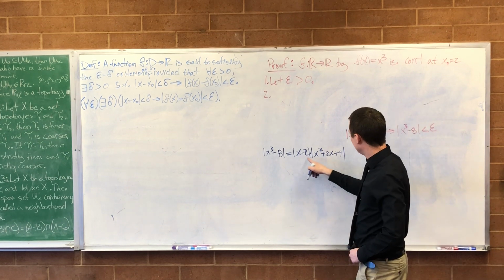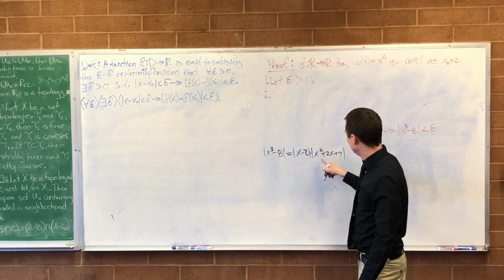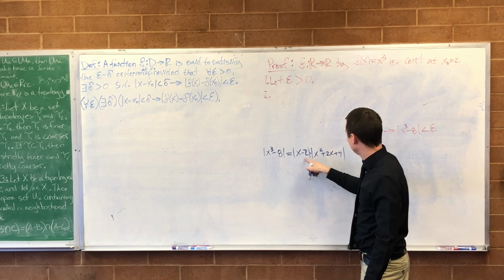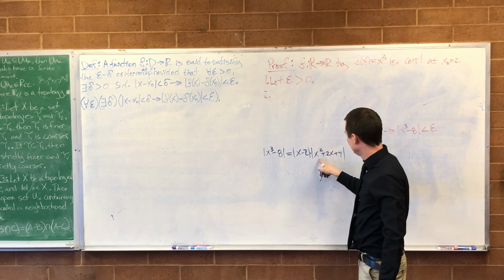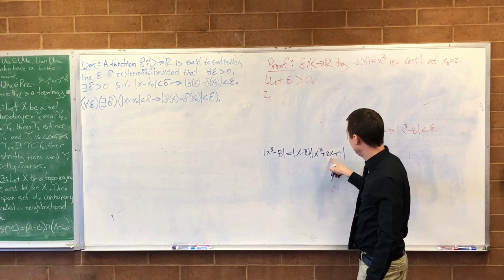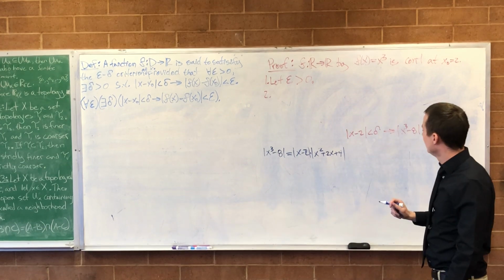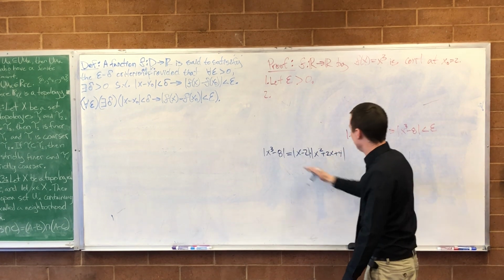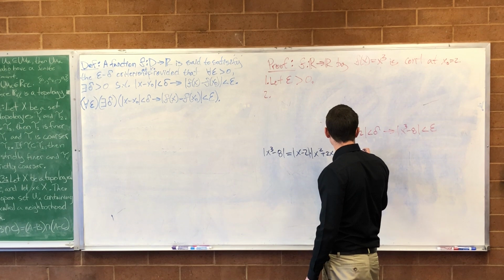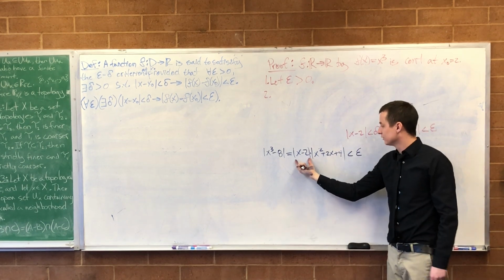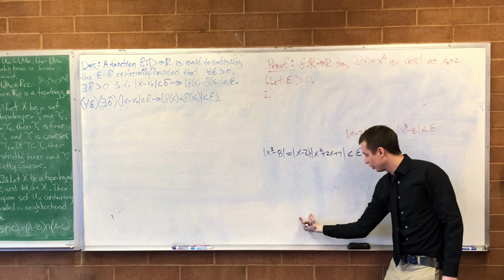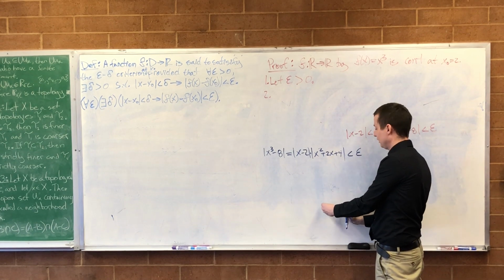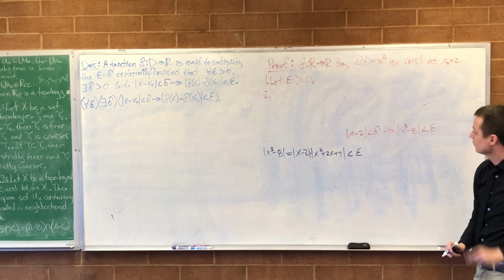X and x gives us x squared. Yeah, that's right. X squared minus 2x minus 8. Oops, unless it's minus x cubed plus 2x squared plus 4x minus 2x squared minus 4x minus 8. Yeah, that's right. Okay, so I know that I need this to be less than epsilon. I know I can make this as small as I want. I just need to make it so small that it also pulls this thing down and keeps it all less than epsilon.